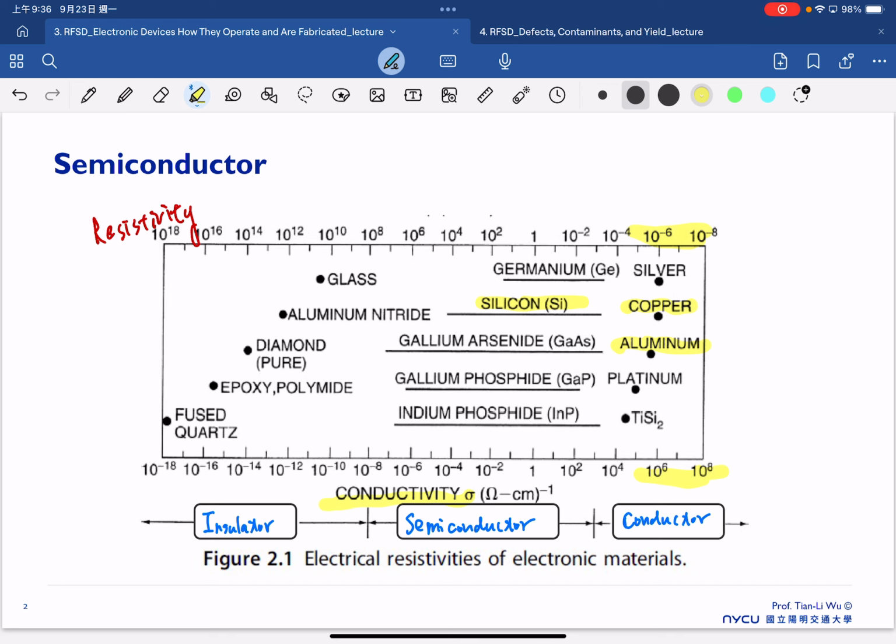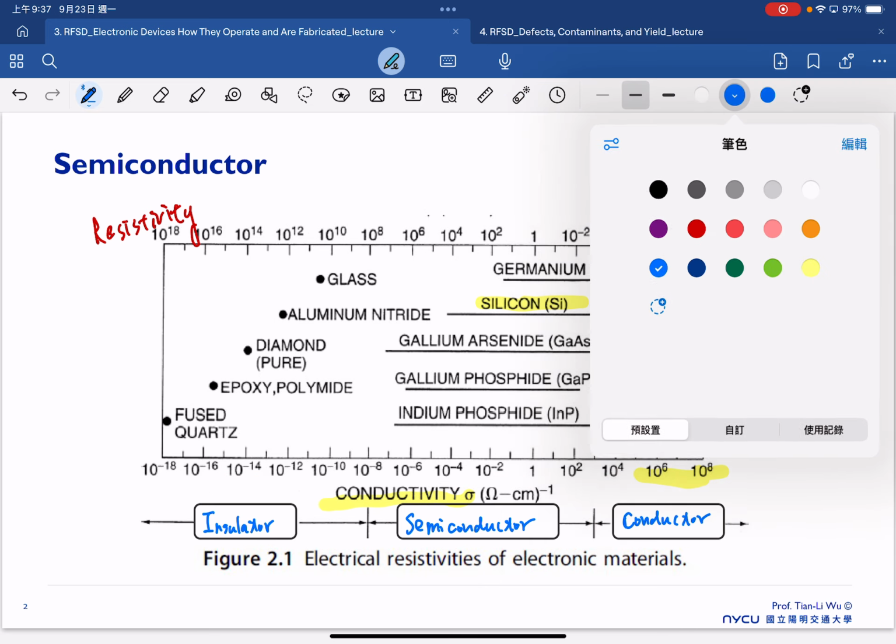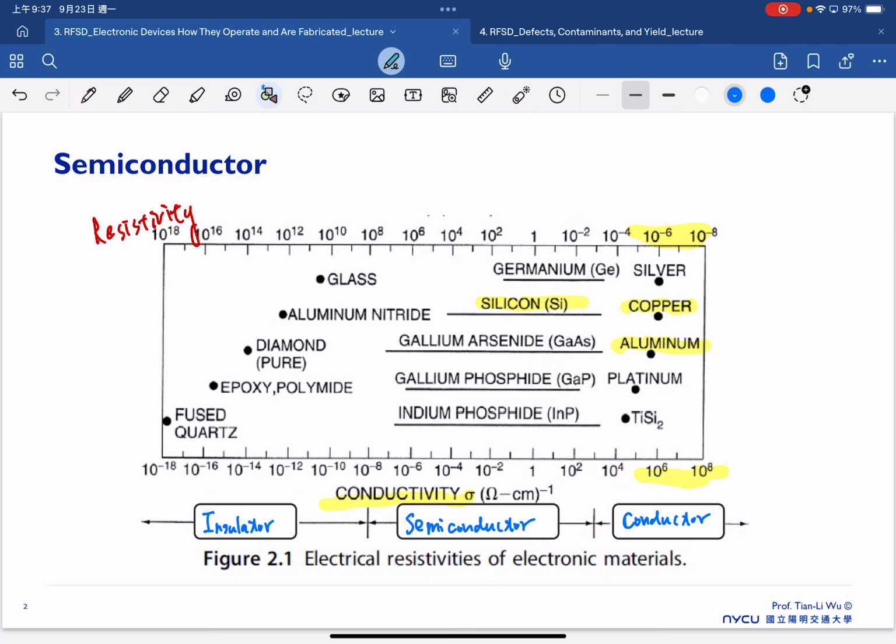So although when we talk about semiconductors we always focus on the semiconductor, to be honest, we will actually use all these 3 kinds of material. So in the semiconductor device, not only do we use a semiconductor, we also use the insulator. We also need to use a conductor. So let's just use a MOSFET as one example.